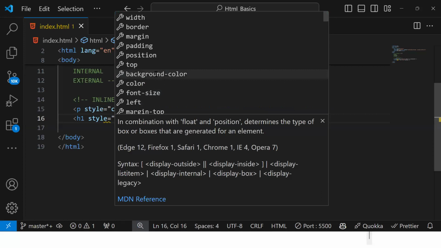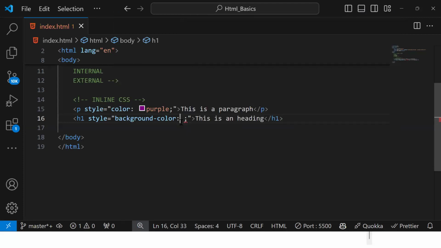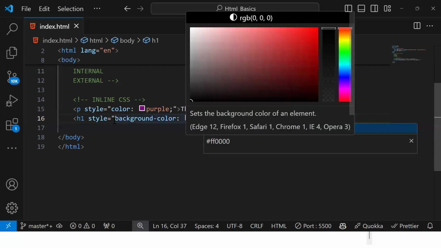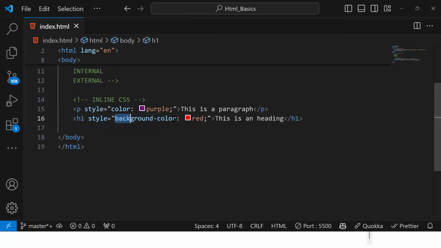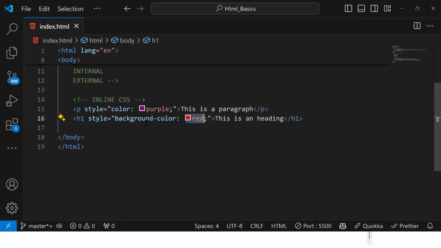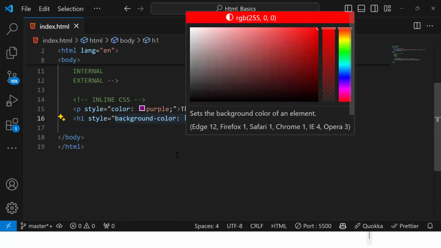So I'll choose background color, then we can change our background color to any color we want. Let's say our background color is black, or probably let's use red so as to make it legible. So background color is the property you want to change, and red is the value.